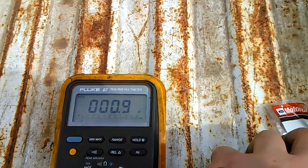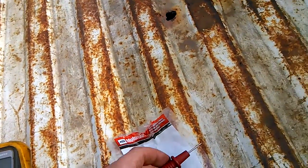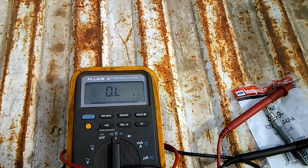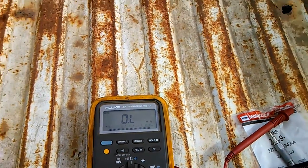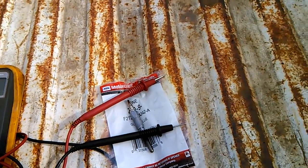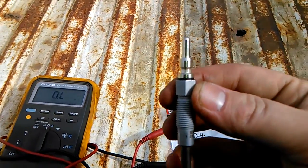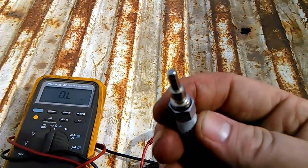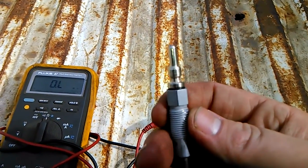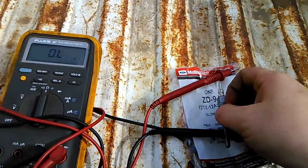It's okay if it's moving a little bit, because trying to do this one hand, it's kind of moving up and off the leads, but you don't want your resistance measurement on any of your glow plugs to be over 1. Obviously, it's burnout. It's got too much resistance. It's not going to heat up. When you take these out, be very careful, like I said before, in case of a swelled tip. This is a 3/8, I think, or equivalent 10 millimeter. And I always throw some copper anti-seize on the threads when I put new glow plugs back in.